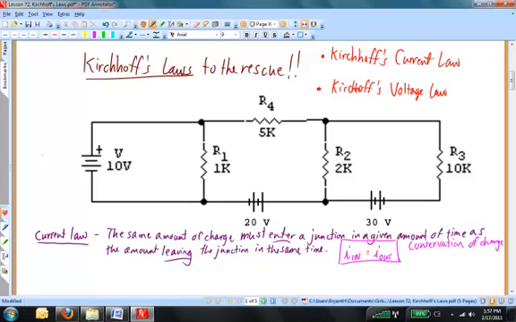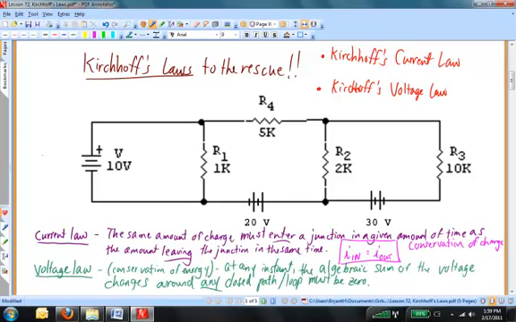The voltage law, on the other hand, is a staple of the principle of conservation of energy. In words, it says that at any instant, the algebraic sum of the voltage changes, whether it's increasing or decreasing, around any closed path or any loop must be zero. So, in a conservative circuit, which are the only kinds of circuits you're going to encounter at this level, the energy of the charges around any path will be the same at the starting point and at the ending point. It doesn't matter which closed path that you take, the sum of the voltages around that closed path equals zero.